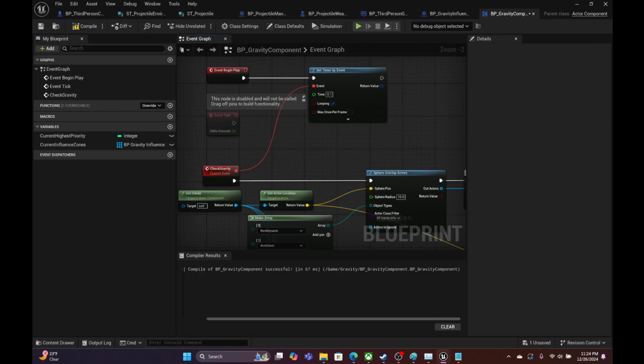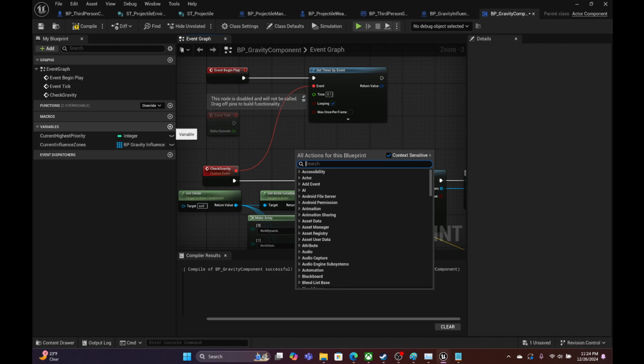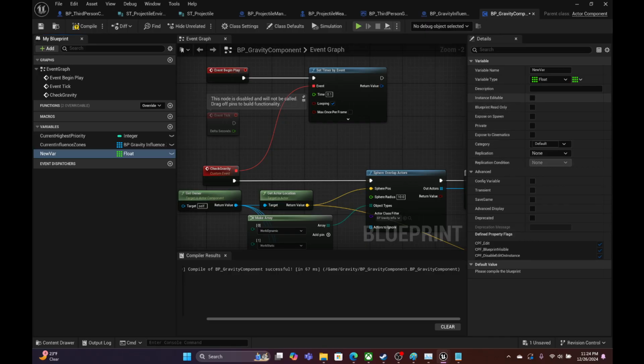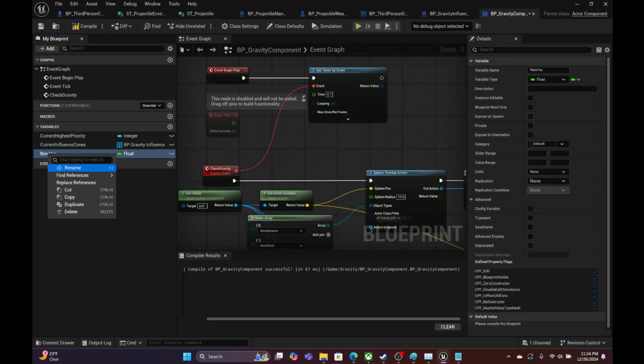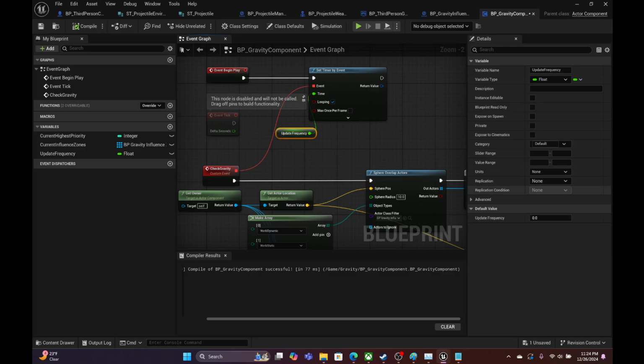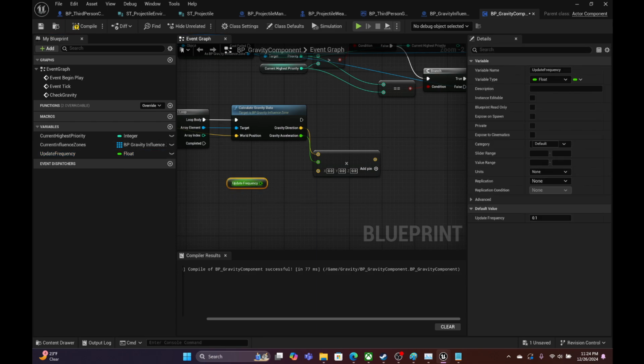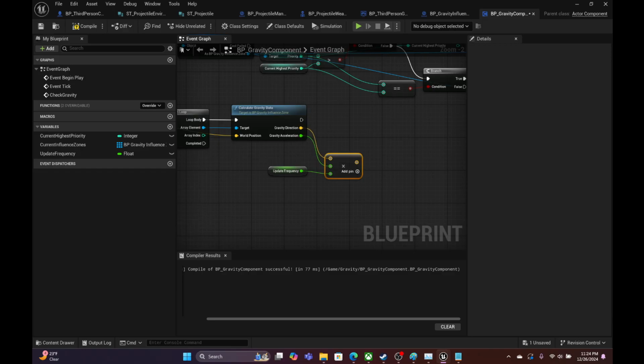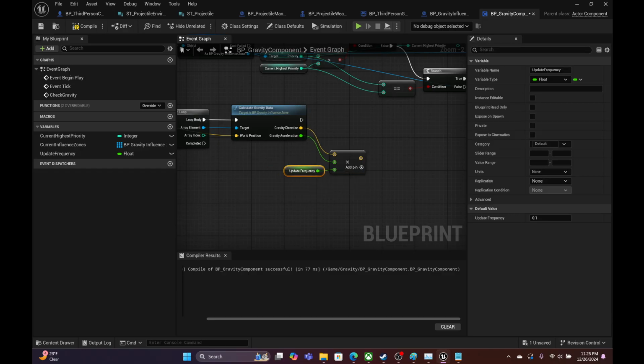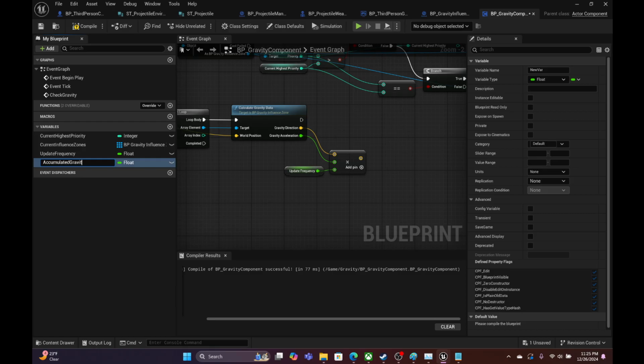Let's just use the frequency, with a tenth of a second for now, but the important thing is that that is needed here. Simulated gravity vector.